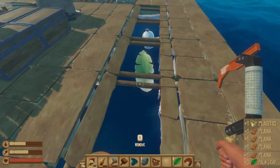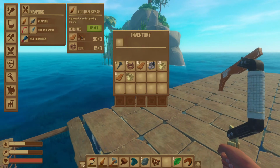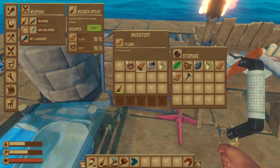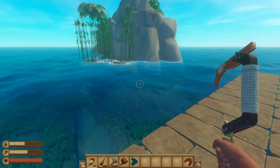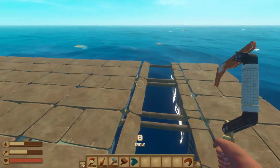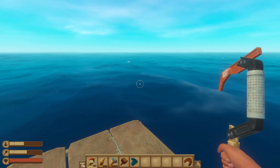So yeah, I think I'm going to go ahead and end this session right here. When we start up again, I'll go ahead and take care of the shark. I will dive on down here and get me some metals and things like that that I need to be getting, and all of that. Let's go ahead and dump some stuff out of my inventory that I don't need on me right now. So that's what we'll do next time, and I think next session I should be able to get the raft big enough that I will feel comfortable working on the second floor, and at that point I'll start advancing the story of the game. We'll start discovering more of what the game has to offer for us.